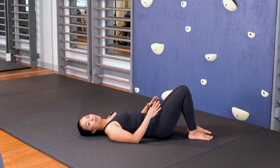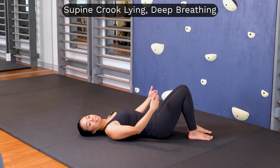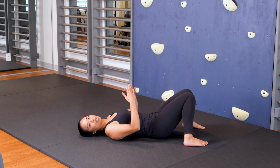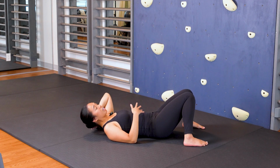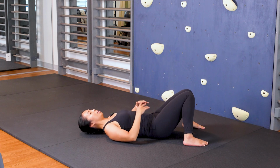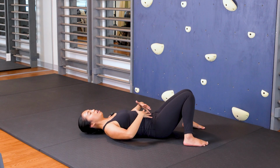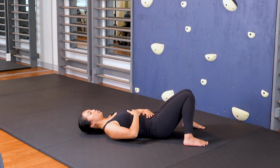We're closing off our stretching session with some deep breathing. Keep your legs in a bent position. If you'd like, sometimes it even feels good to just let your knees rest against each other so you can fully relax. For the next 30 seconds, we're focusing on deep breathing. Really bring your attention to the air going in through your nose, filling up your belly, and exhaling through your mouth, okay? You can place your hands on your tummy, close your eyes, deep breathing for 30 seconds. Ready, set, go.